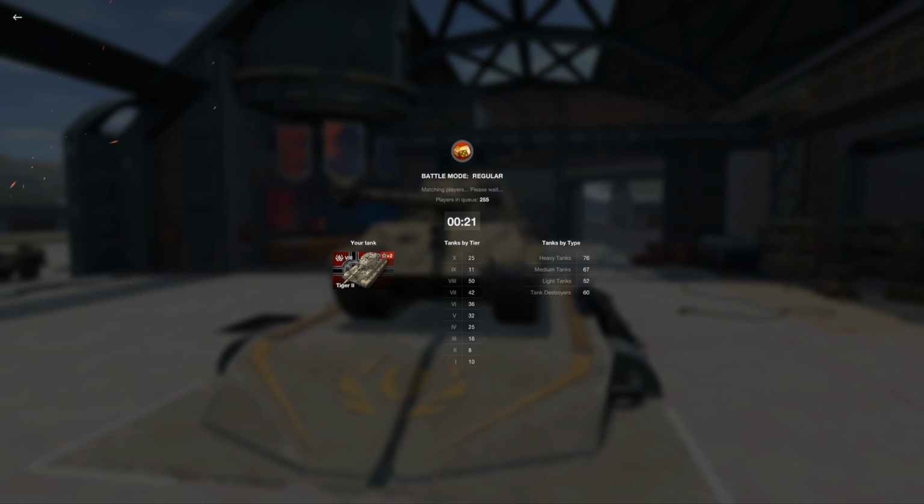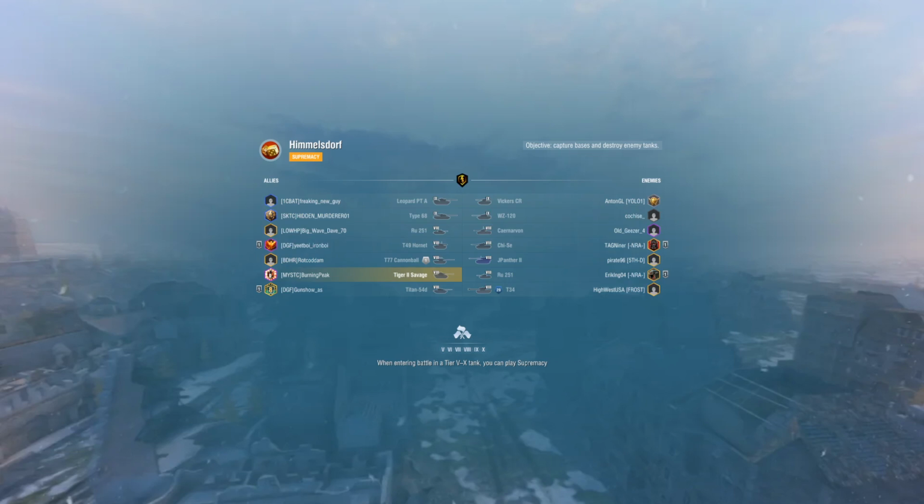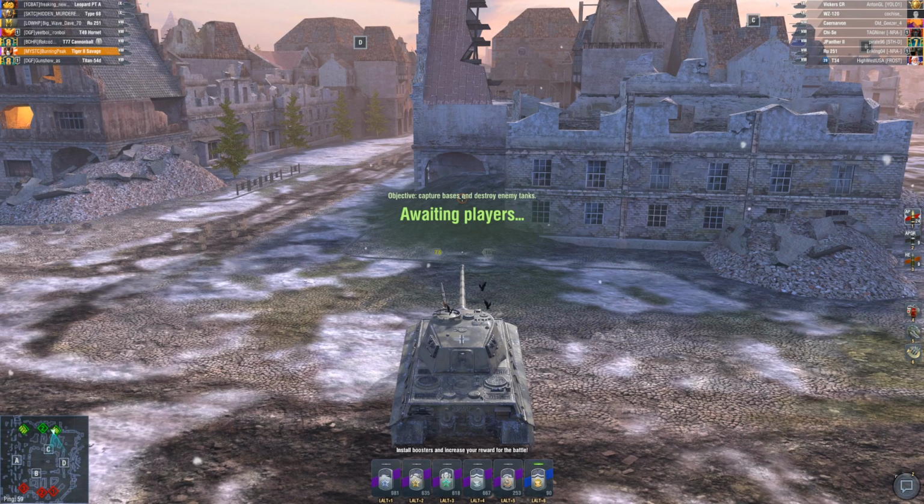Tiger 2 just kinda reminds me of a Shark that's a tech tree version, but it's a little different than the Shark, because obviously the Shark is only really good when you're using it hull down, where this tank, it's just really good in general. So let's see what the enemy team has.